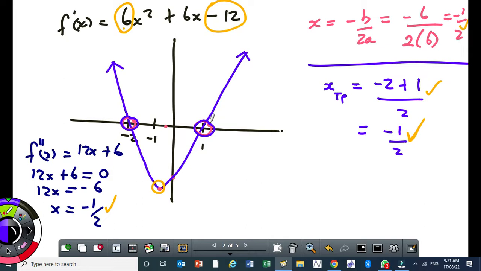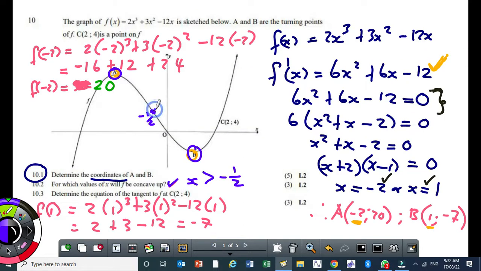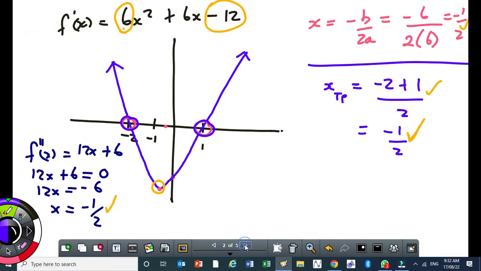So, just to summarize this, pay attention: the x value at the turning point of the first derivative is also the x value at the point of inflection. If it's not given, normally you should be given the x-intercepts. So use those x-intercepts to determine the x value at this point. That x value at this point is also the x value at the point of inflection. Are you following that? Then lastly, we can sketch the graph of the second derivative.